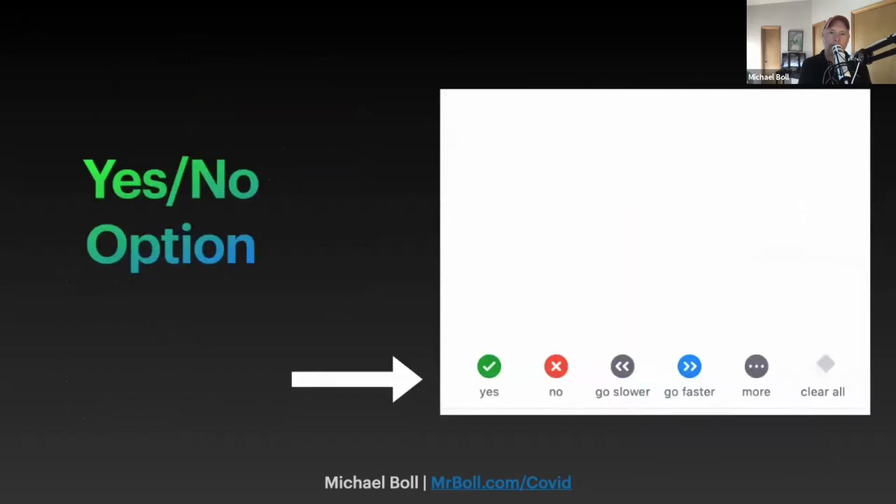Something I like to use for checking for understanding is that yes/no option, which now I can't see on my Zoom screen because I have my presentation up. But you may notice that up on probably the right side, there should be a chance for you to click yes or no and go slower, go faster, which I actually don't use. I just use the yes and no. That gives me a chance to quickly scan. If I say, hey, does everybody understand the instructions, or does everybody know what page to go to next, that lets me know whether they're paying attention. If they don't say yes or no at all, that's actually what I'm looking for, those kids. Then I can say, hey, bring them back in and try to get them some attention.